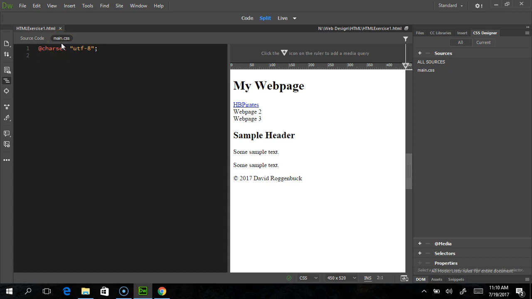main.css file. So let's go ahead and put some code in here, and then as I enter in, you should see some changes happen over here to the page. So I'm just going to put a couple in here.